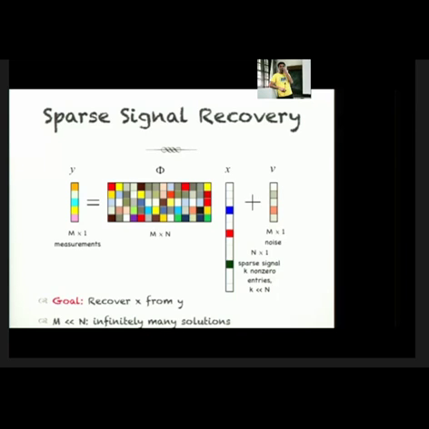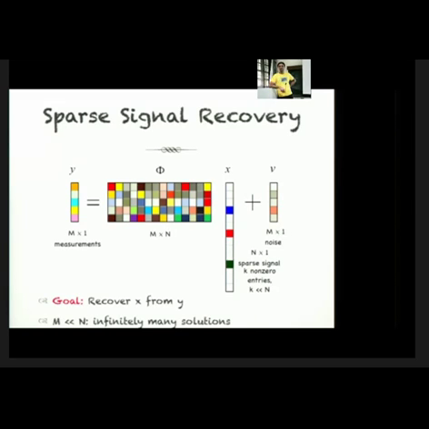So if you go back to your linear algebra, you'll remember that whenever you have such a system of linear equations, it has infinitely many solutions. That's because the null space of this matrix is non-trivial. So forget about noise for a minute. Take any solution to y equal to phi times x, then take any vector which is sitting in the null space of phi, and you add that to x, that will also solve y equal to phi times x. Because phi times that vector which is sitting in the null space is always 0.